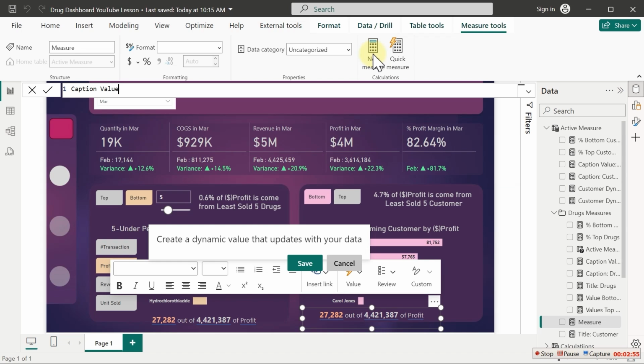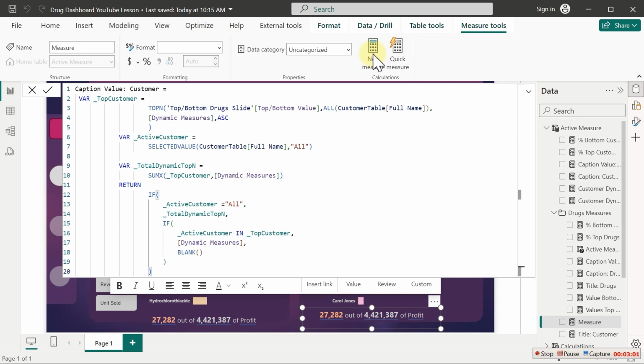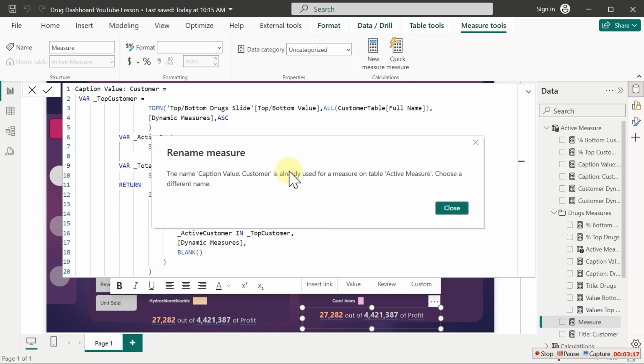Caption value output customer equals. So we paste this in here. This is all we need to do. Don't touch it. Don't do anything. Was this one for drugs? Oh, if this one were for drugs, let's see. This is for customers. So just go ahead and hit the enter key. So we have finished work here.